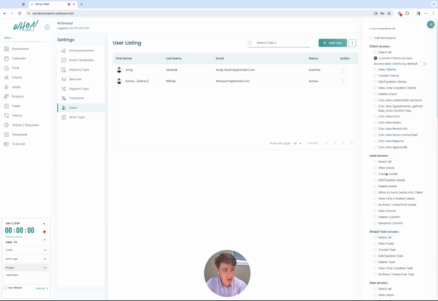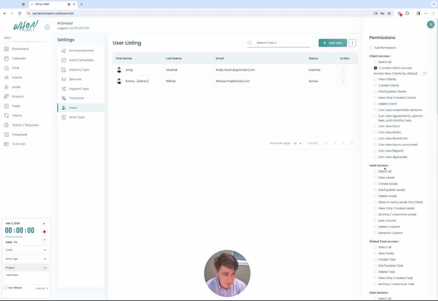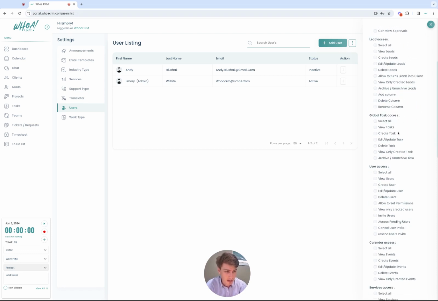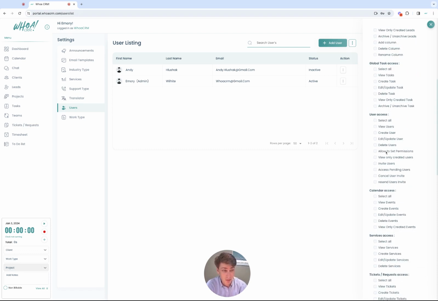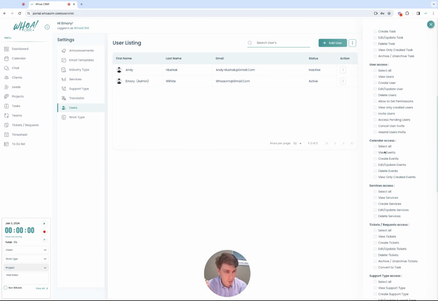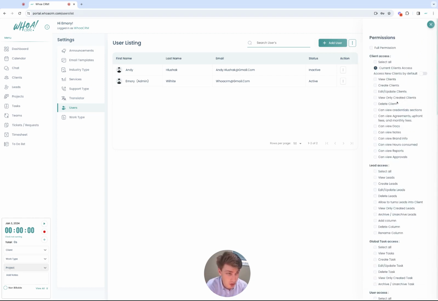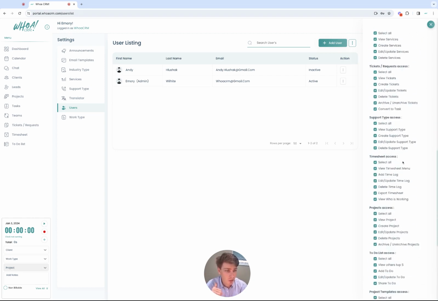The important thing, however, is going to be show permissions. So every team member might be different, right? They might be doing different tasks. So you can go through on all these headings, as you see here, pretty much match up to all of this, right? So you can edit what a client or what a customer or what a team member can do. So for a team member, you might not want your team member deleting clients, right? You might not want your teammate setting permissions like this, right? You might not want them being able to create events. There's various things. It's basically up to your imagination what you want to do. To keep things simple, we're just going to go full permission, right?